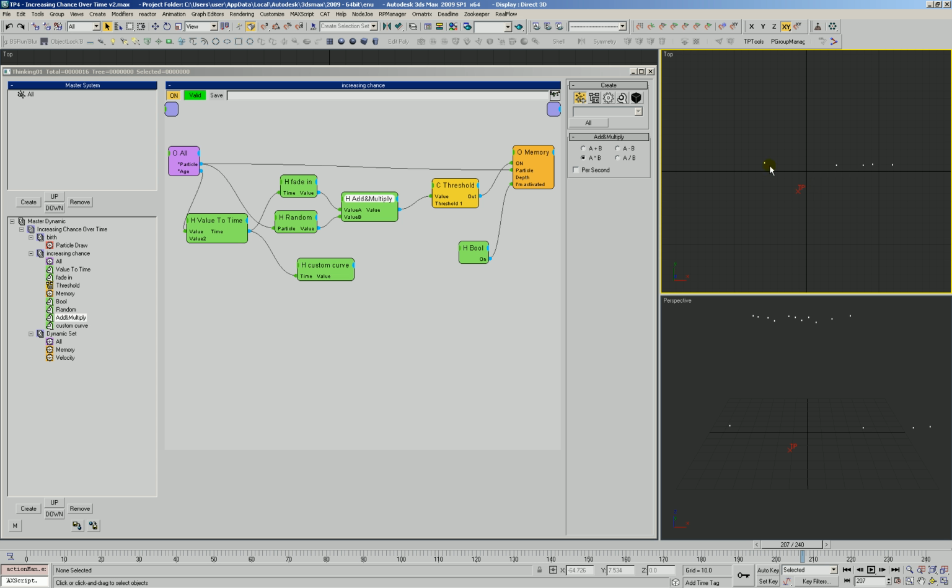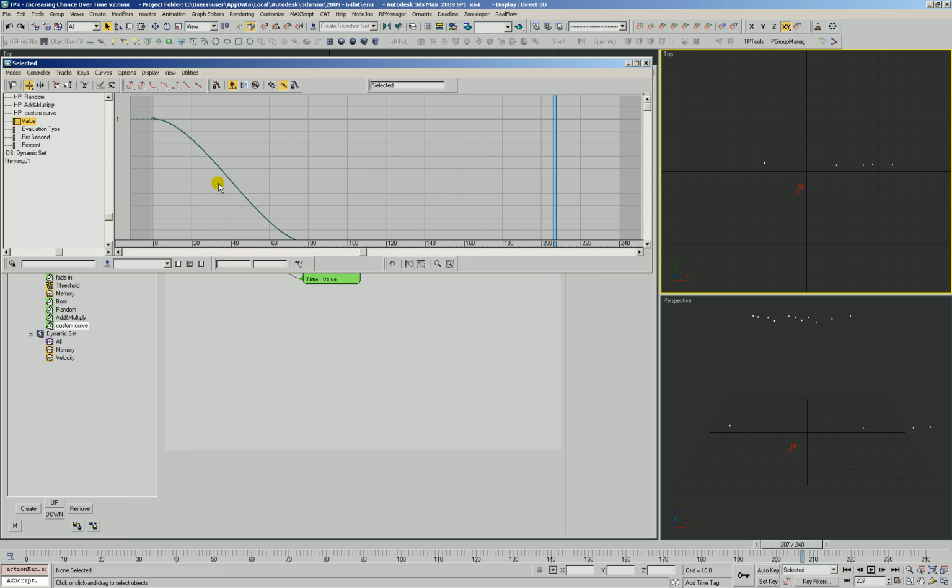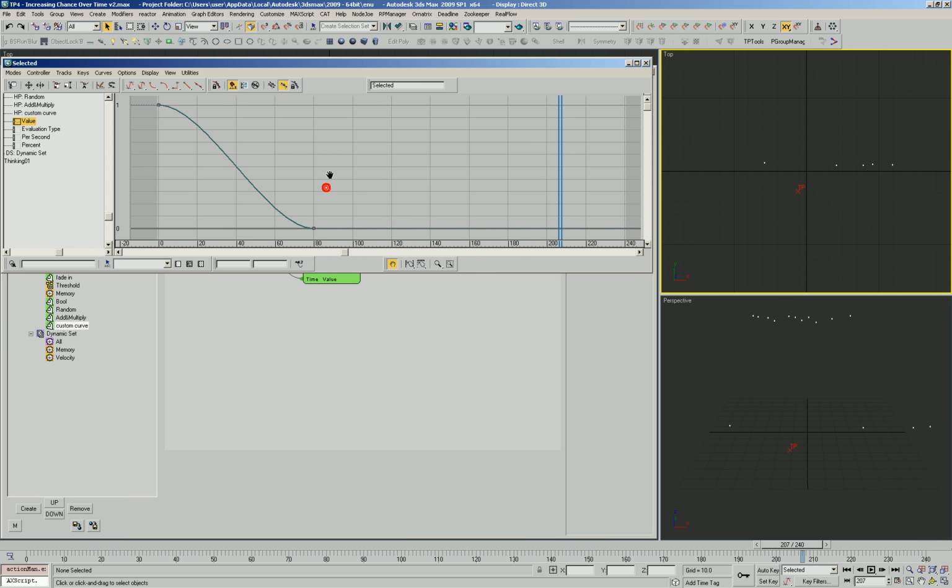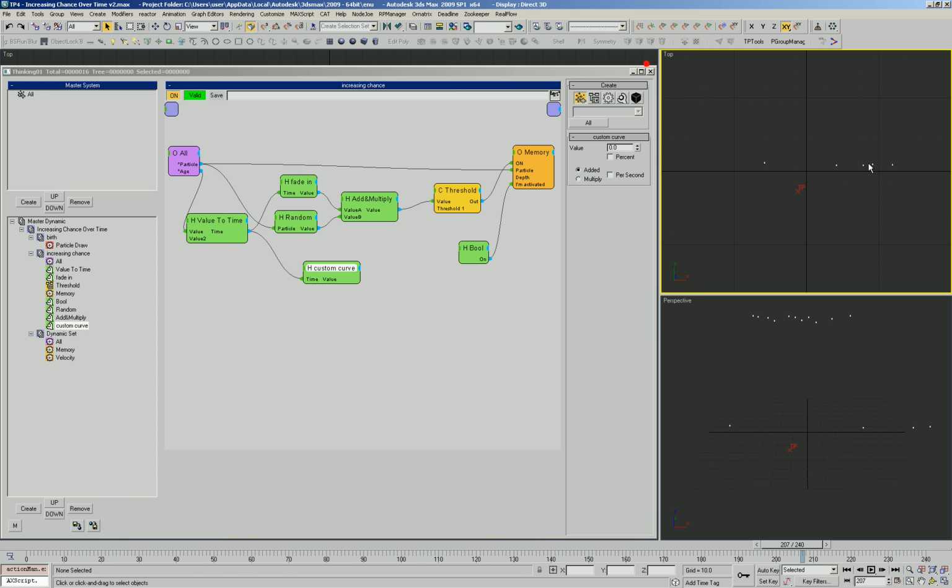Okay, so these are obviously the guys who did not reach their values, and this is without that custom curve threshold. Remember, the custom curve threshold is setting a lower and lower requirement for the value necessary, and it does go all the way to 0. So that will actually give these guys a chance to be activated, even though this random value can be quite low. Go ahead and set it really low.